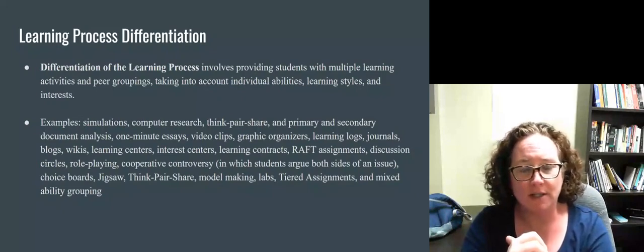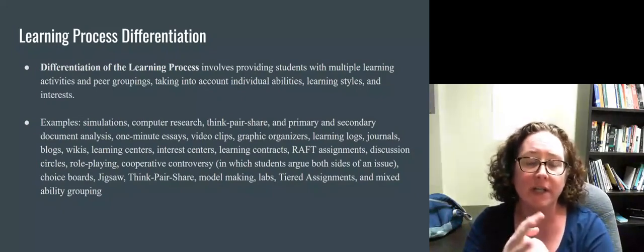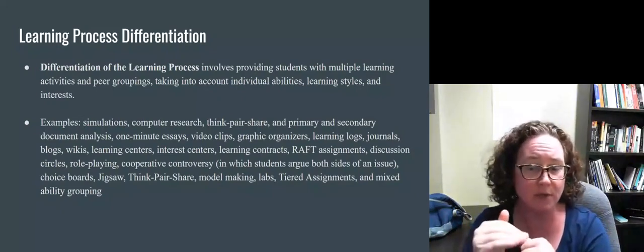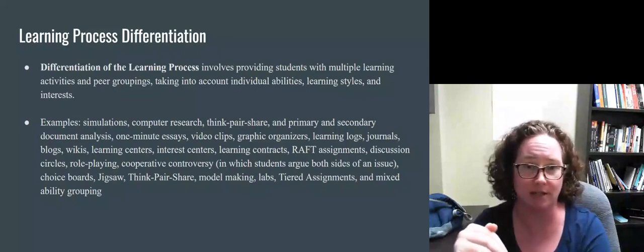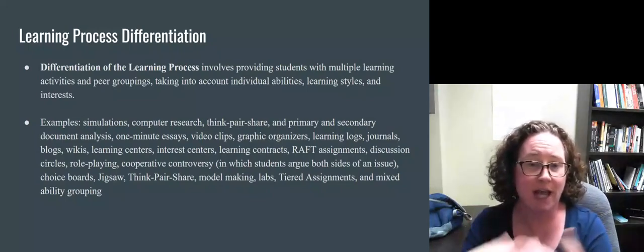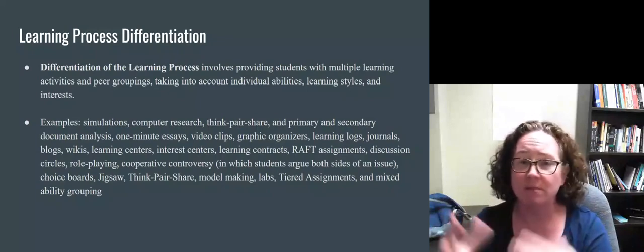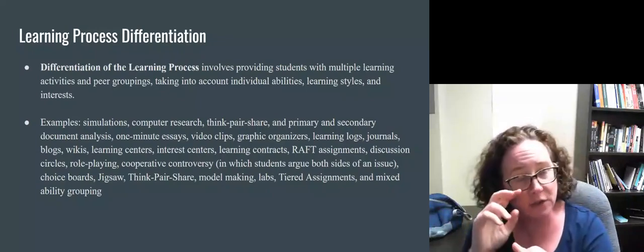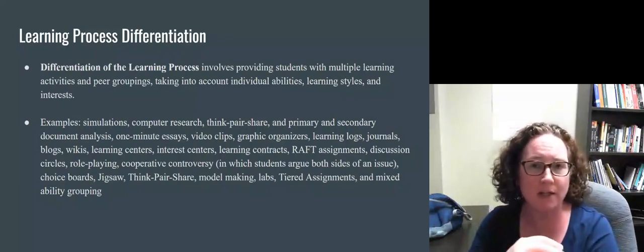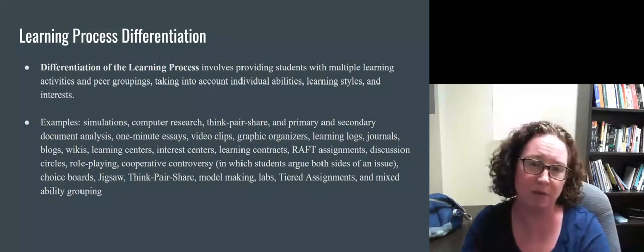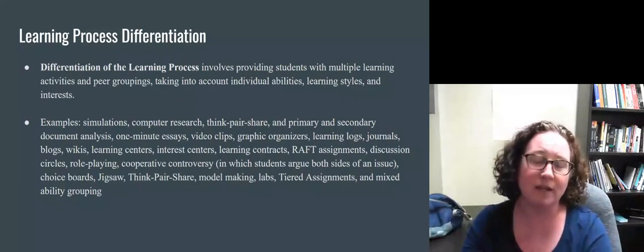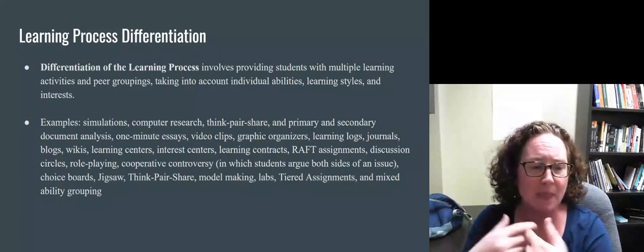Differentiation of the learning process involves providing students with multiple learning activities and peer groupings, taking into account individual abilities, learning styles, and interests. So basically how you teach, and you just mix it all up so that kids who learn in different ways or learn better in certain ways are going to be presented with material in a way that they can take it in and learn from it.